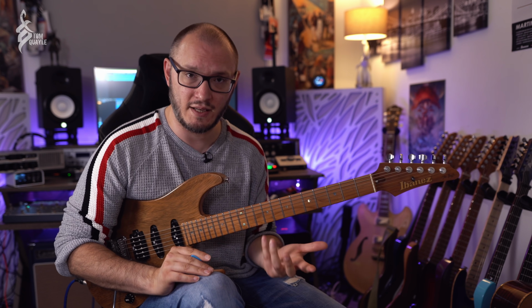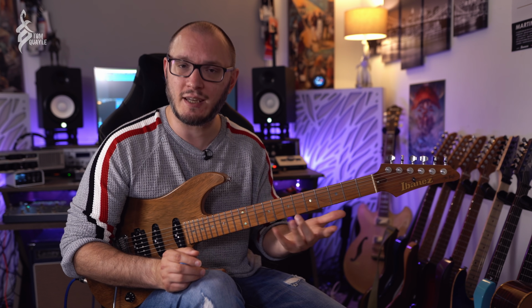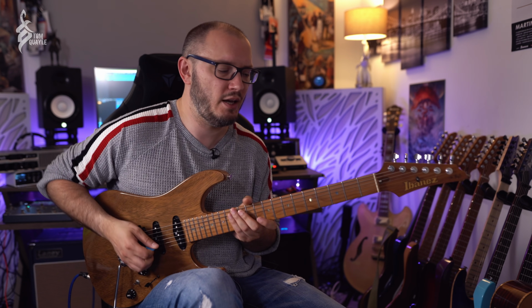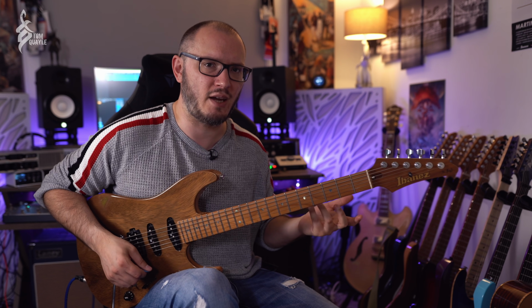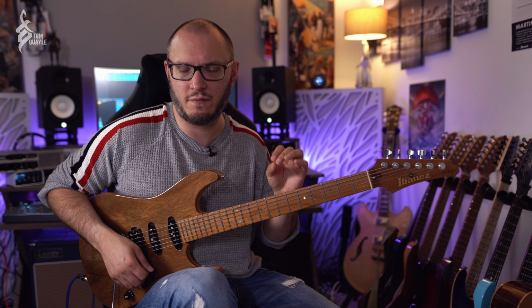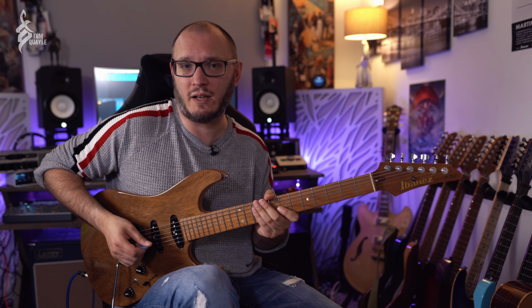And then the final step, way down the line when you've got all of this down and you're really, really comfortable with ascending and descending and thinking about all of these intervallic functions as you go, is to start to really consciously choose notes out of the scale and visualize the fretboard really slowly and improvise with it. And think about the intervallic functions as you're playing.